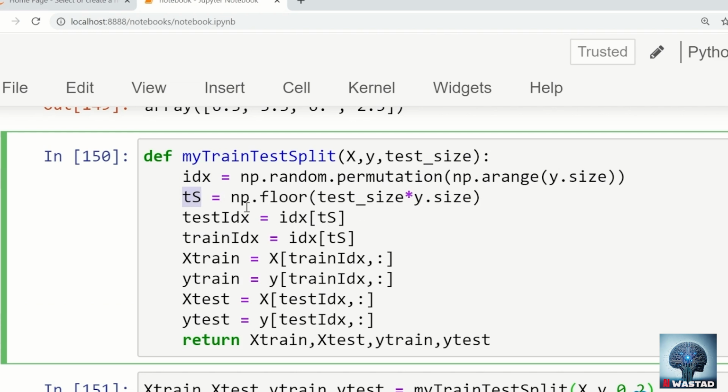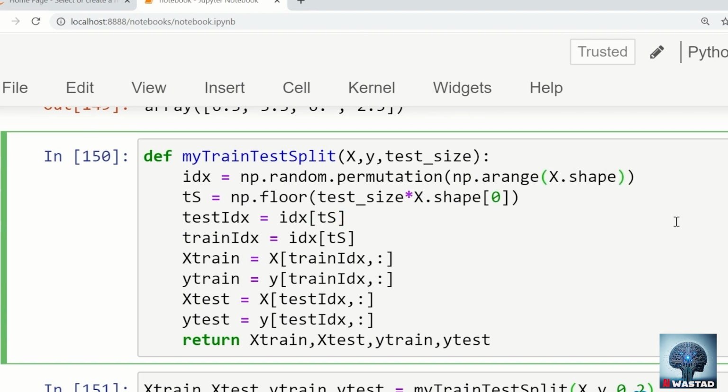Okay, so then if this is the size, what should happen? Why is this not working? It should work. Should I call here x dot shape 0? It should work. This ts should be a number, and idx is an array. Idx is an array. ts is a number. Maybe we have messed up these things.